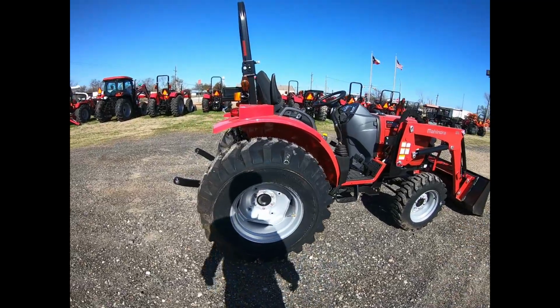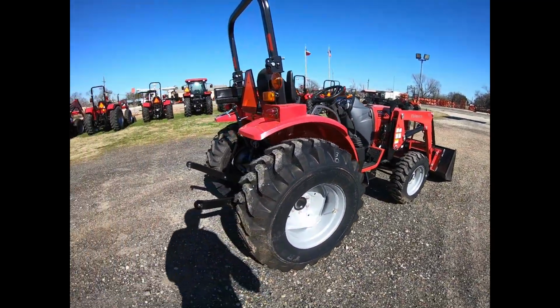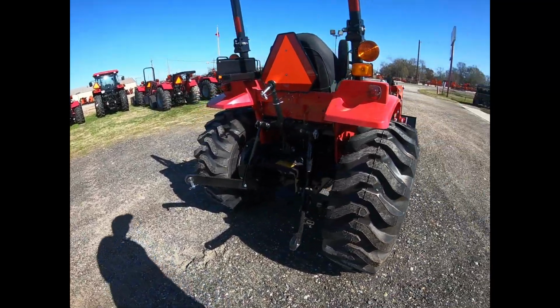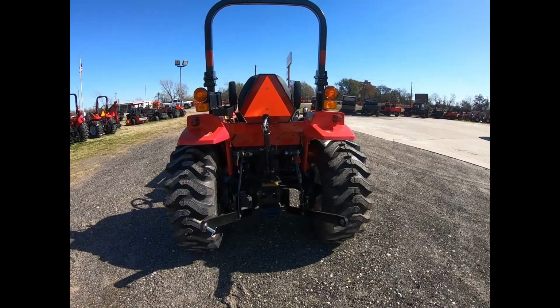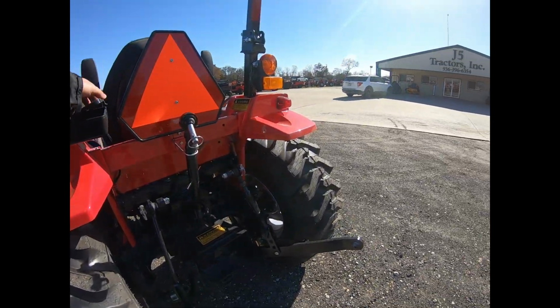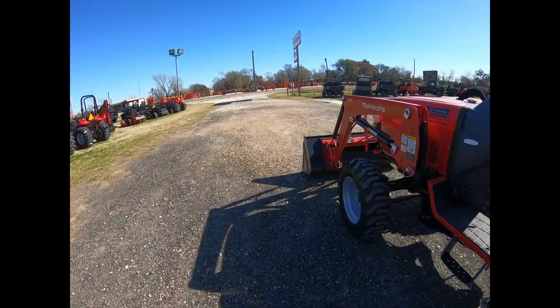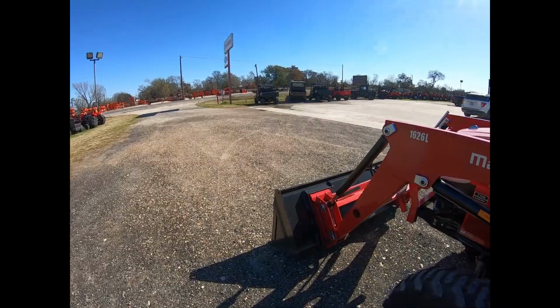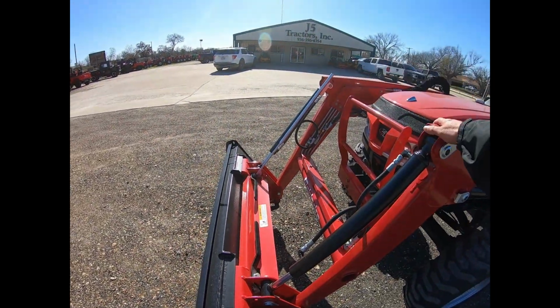I figured I'd take the time to show you this 1626 Shuttle. It's a 26 horsepower. This is a 2023 model. It's got a Cat 1 connection on the back. You can see these are the industrial tire setups here. Comes with a little toolbox here for your clips and pins. You see this does have the 1626L with the skid steer quick disconnect and the leveling rod over there.